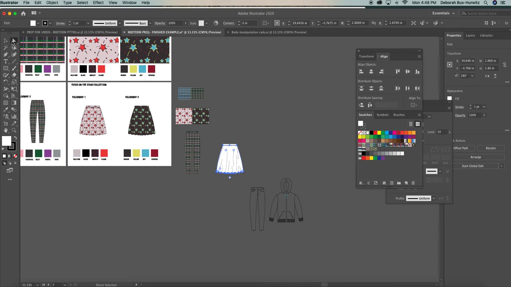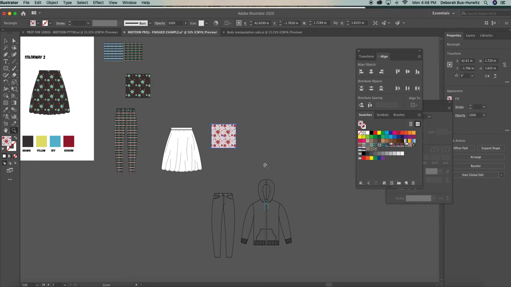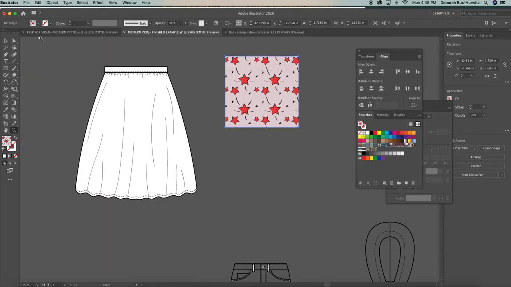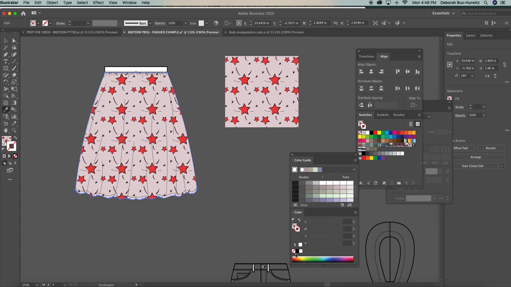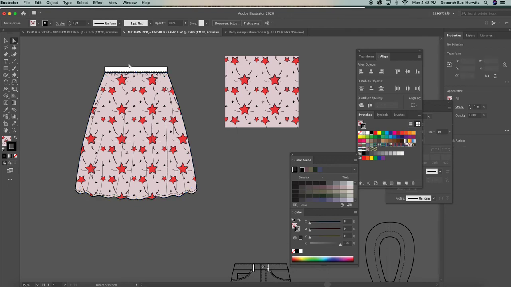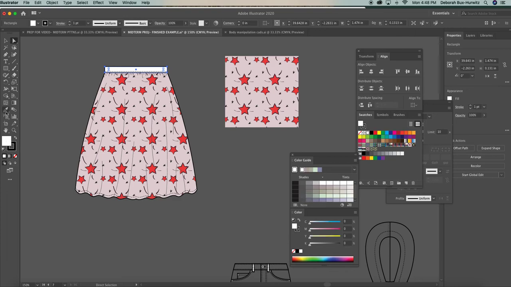I have a small scale version here. If you fill it with pattern and you lose some of your fabric motion lines, I just want to show you really quickly how you'll get them back. So you're going to click on the body shape with the white arrow, and again, fill box on top, take the eyedropper tool, click on it, and then bring back that black stroke outline that we lost because your fabric swatch doesn't have it. And then you can choose to use a solid waistband or a pattern waistband. I'm just going to do the pattern for right now.